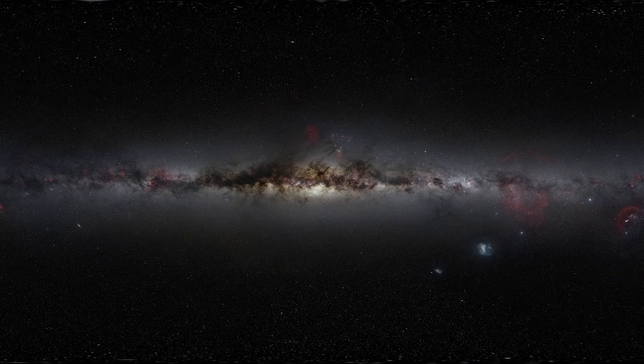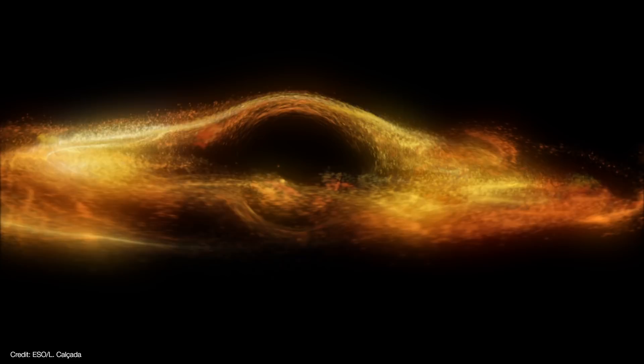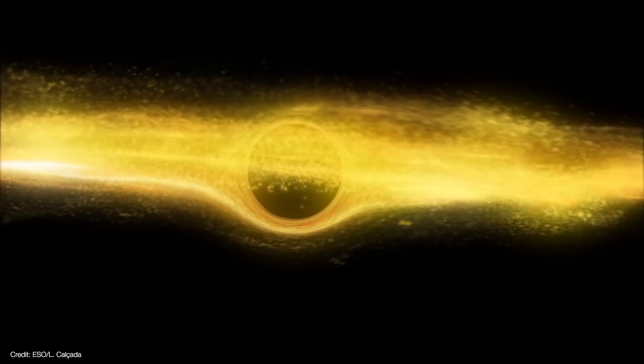And then there's the black hole at the center of our galaxy, Sagittarius A*. Sag A* is about 26,000 light-years away, which means it's a whole lot closer than M87. But Sag A* is also a thousand times less massive, which means it's a thousand times smaller. That makes our galaxy's black hole a lot more dynamic and harder for EHT to pin down in a single image. However, the team has data acquired on Sag A* in 2017 and again in 2018, and they're presently in the process of teasing out a real image from all of that data. Making these images is hard, and there's a lot of work that goes into them — I spoke about that in my previous video, and I invite you to check that out.